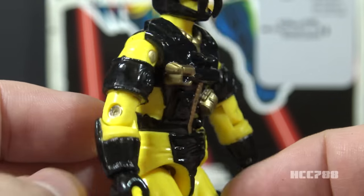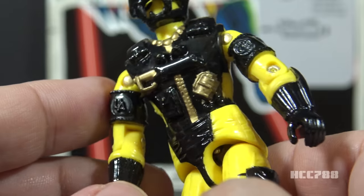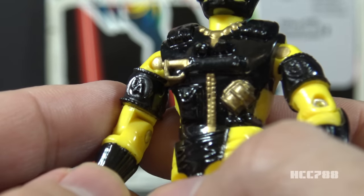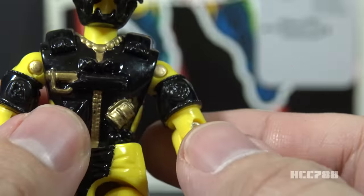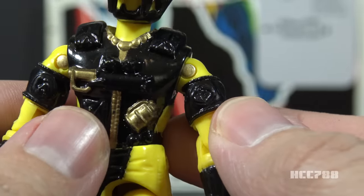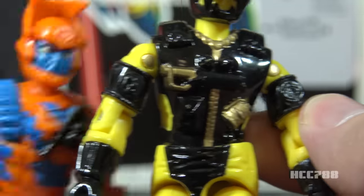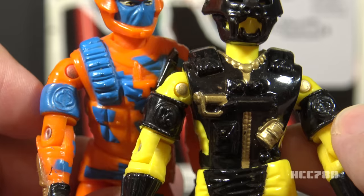On his arms he has long yellow sleeves. He has black bands around his upper arms. Molded into the right side black band are the letters UA, which I assume mean Urban Assault. Molded into the black band on the left arm is a Cobra emblem, which I think is nice, and it's reminiscent of the Cobra emblem molded onto the right arm of version 1.